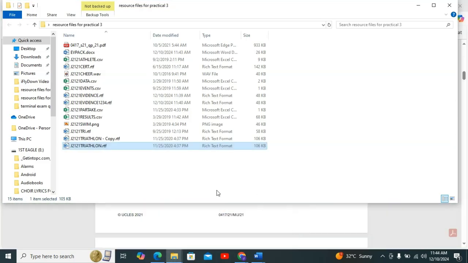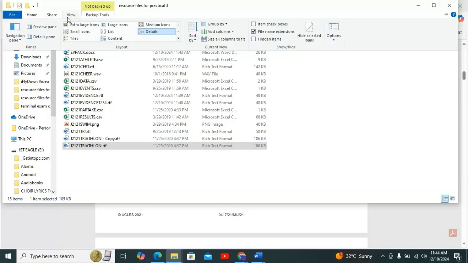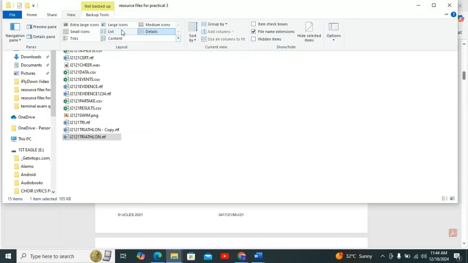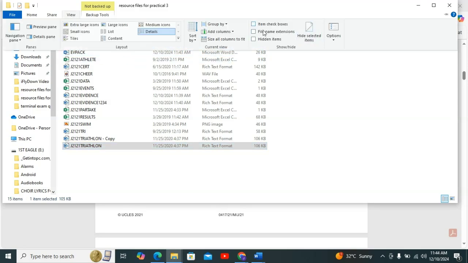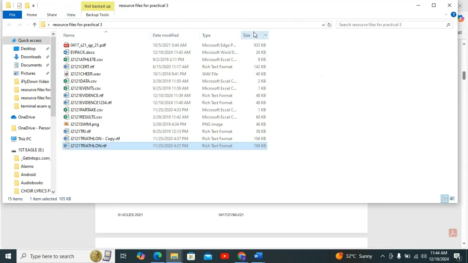coming here, and then we're looking for the file here. So this is the file we just saved now, evpack.doc. Sometimes if you come to the view here, and when you came in there was no file extension, you can't tell what the file extension of this file is. So you can always come to your view here and select this file name extension. In our case, we can see it here. So we're going to take a screenshot of that, to let them know we've actually saved this file.